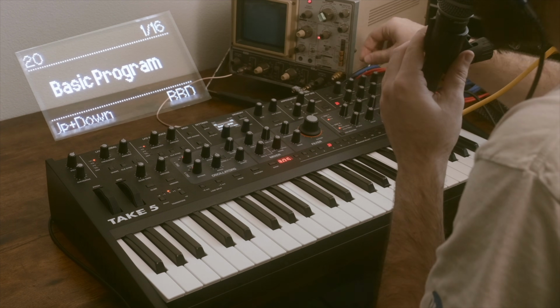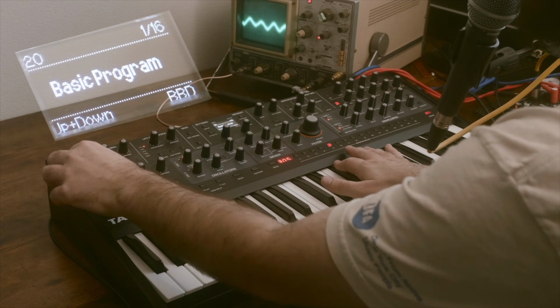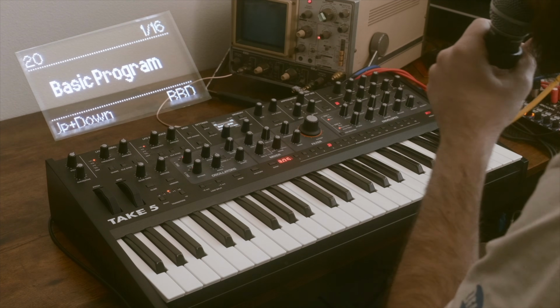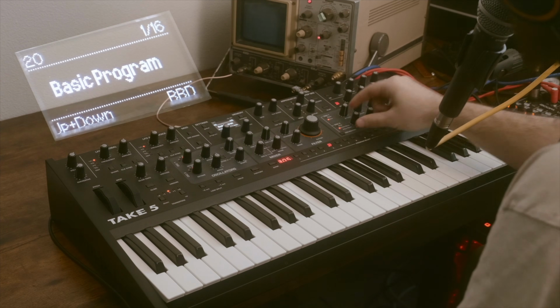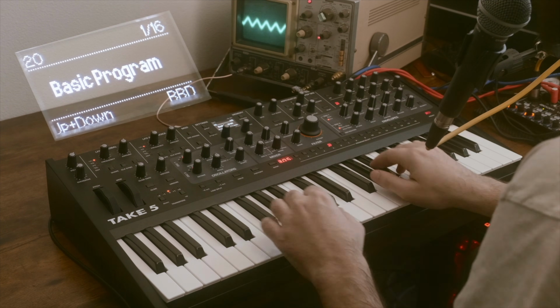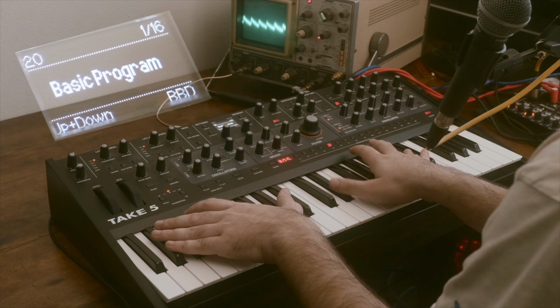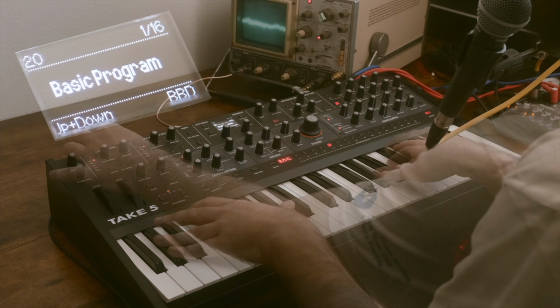Then I'll throw in reverb. And this sort of electric piano part is maybe the beginning of the song. And then maybe halfway through, or for a bit in the middle, I do something that's more like a string sound. A little bit of filter movement.